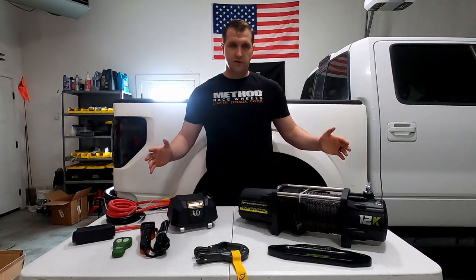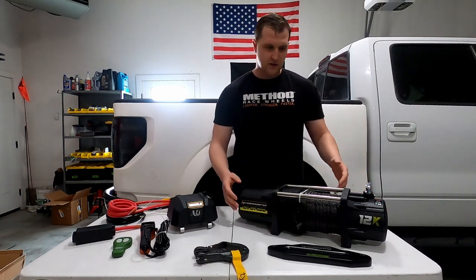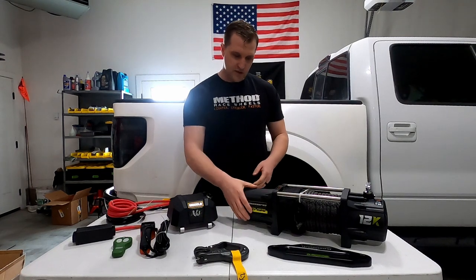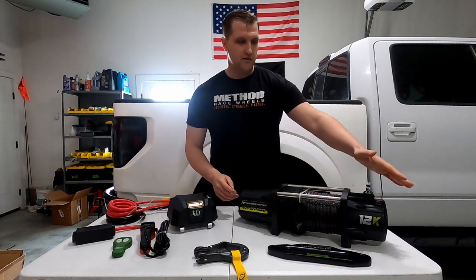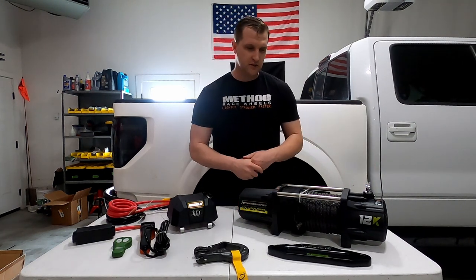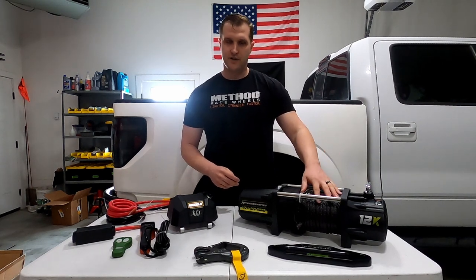Now I want to go over basically what you get for $329. Starting with the winch itself — from what I can tell, it's an all-aluminum housing. I didn't know what to expect since I've never owned a winch before, and I wasn't sure if ones coming from China would be plastic, but this housing and case is all aluminum. The clutch lever is made out of steel — I put a magnet to it and it did grab slightly, so maybe some sort of stainless steel. This one also comes with a 3/8-inch synthetic line, which I think is a pretty typical size for this weight range.